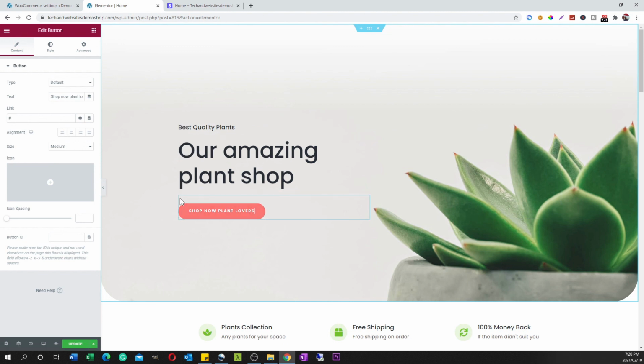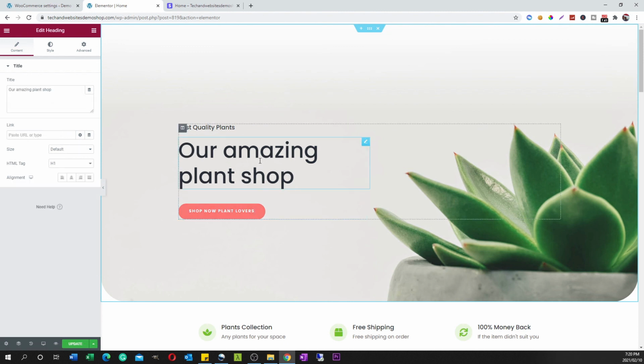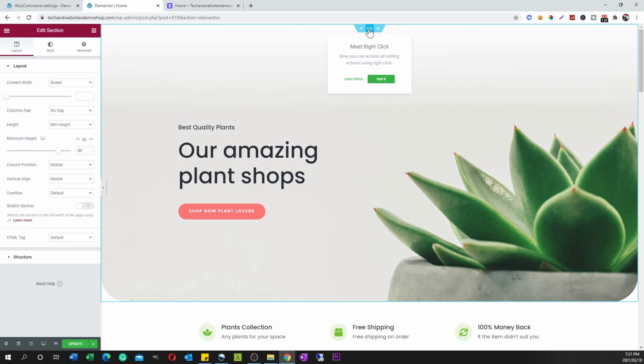Alternatively, when you do select an element in Elementor, you'll notice on the left hand side here, you can also enter the text and change it right there. That's up to you. Okay, so I've shown you how to edit text. The next thing I'm going to show you is how to edit this image. Say you didn't want this main image. What you go ahead and do, you click these 6 top dots right at the top, and you click the style button here on the left hand side, and you will notice the image here.